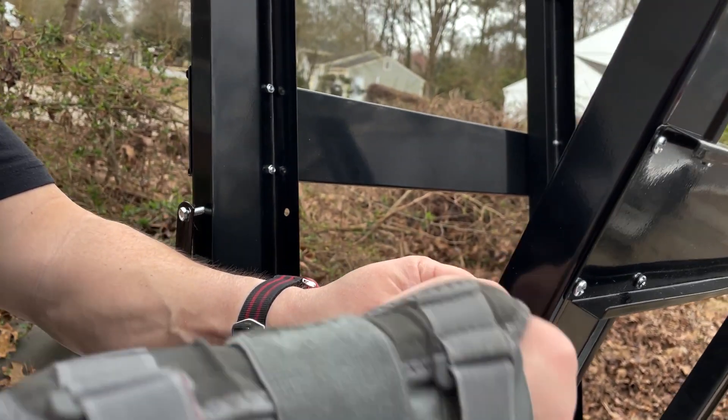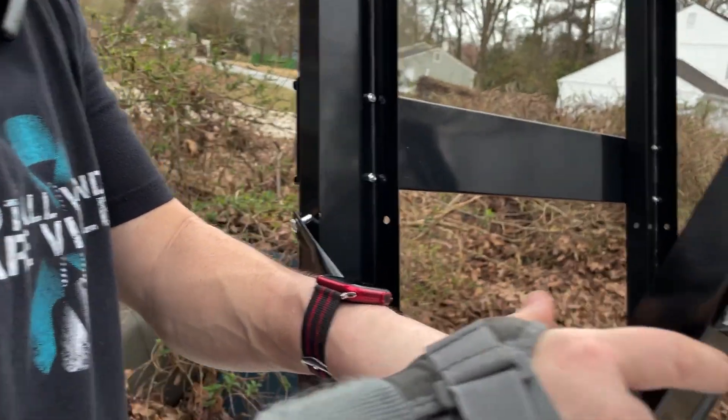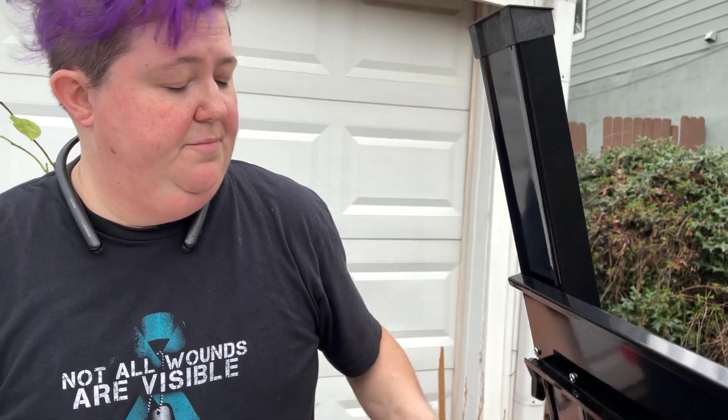You've got to put that on there first. It's getting late and I'm losing my sunlight, so we're going to finish this up. Basically you're going to repeat the same process for the other side. Once you get that done, you flip it right back up and it should be good. When you want to fold it, you just undo it just like I showed you.